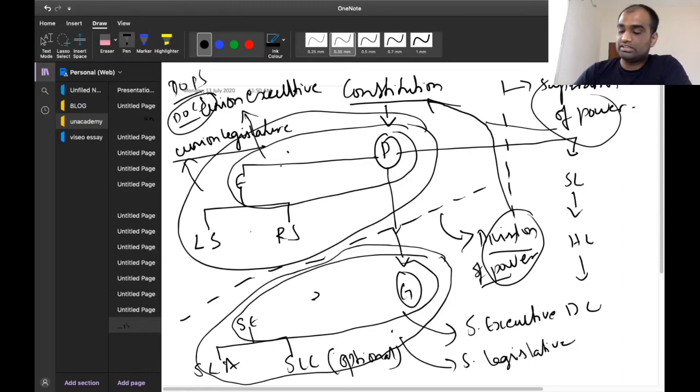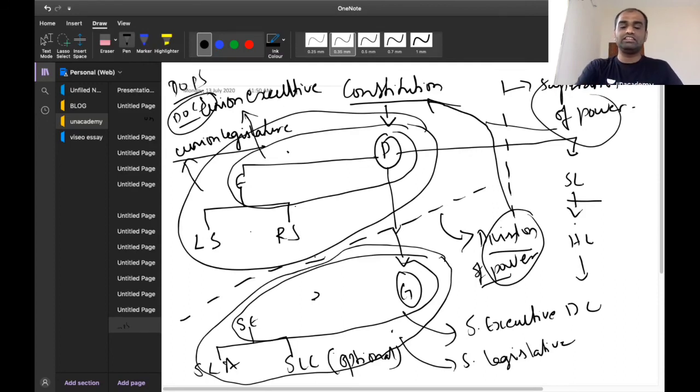Clear? Now, there is division of power only when it comes to the executive as well as legislature, but there is no division of power for the judiciary. In case of USA, there is division of power for all three organs of government, but in case of India, there is no division of power for the judiciary. In India, the judiciary is integrated. So, that's what I meant. In India, we have mixed both UK as well as USA.